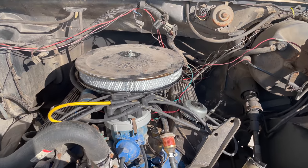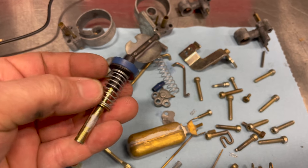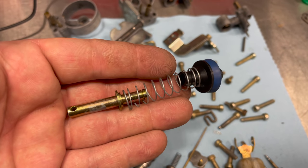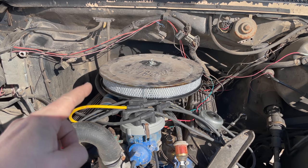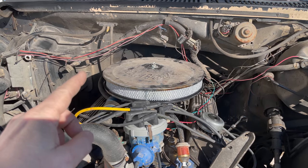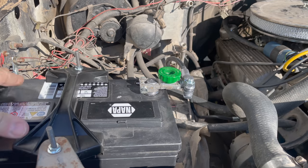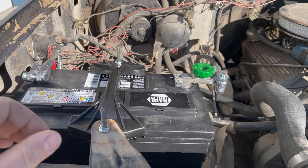Underneath the hood, the problem with the carburetor was actually a very simple fix. The shaft for the plunger had become separated from the plunger cup. So I just needed to take the carburetor apart, put those pieces back together, and I needed a couple gaskets to reassemble that. I did get a battery bracket to hold the battery down. This is pretty much required if you're going off-roading. You don't want your battery flying around.